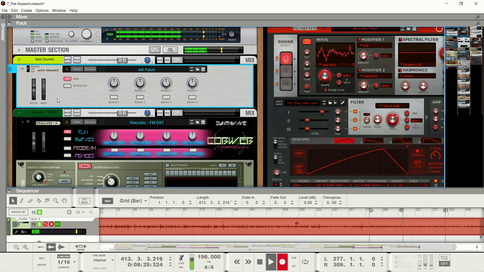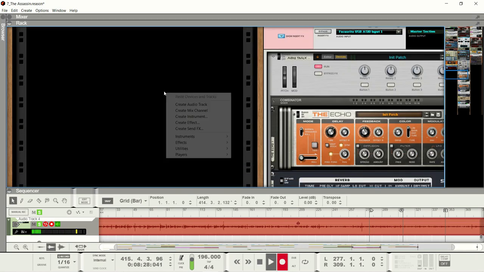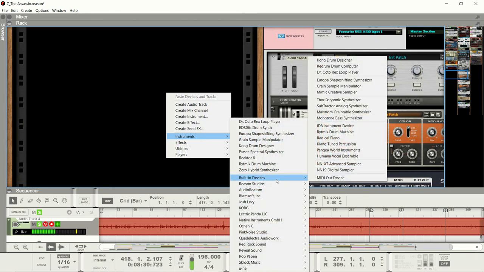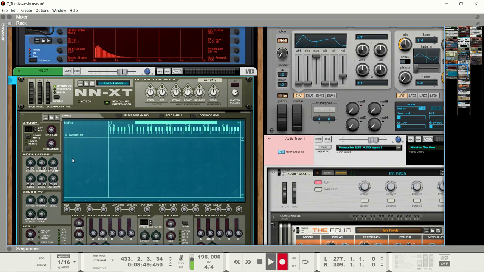What you would have to do is go into the NN-XT, let me create an NN-XT right here. You would have to create a channel inside your NN-XT, manually load the sample, and in the sequencer you would have to have this long C note that just played the sample from start to finish. You couldn't play the sample from the beginning of the song or in the middle of the song. If you wanted to listen to a verse, you'd have to play from the beginning of that note in the sequencer all the way to the end. So that's how I wrote my tracks for ages.